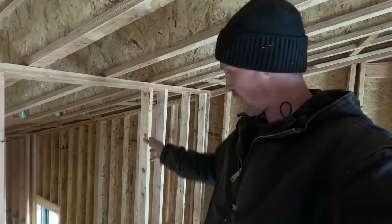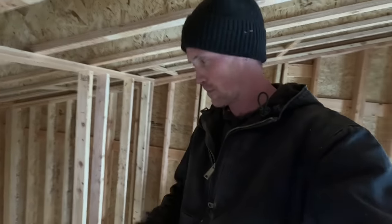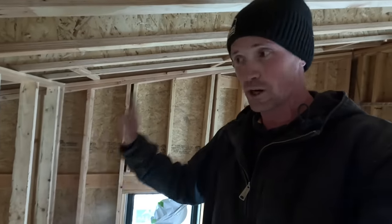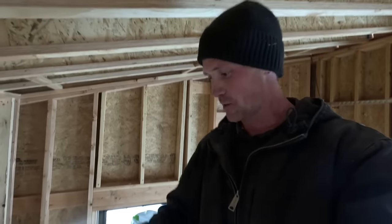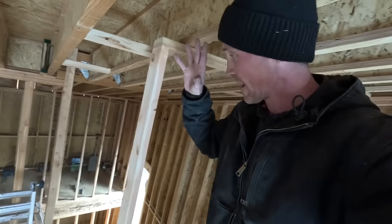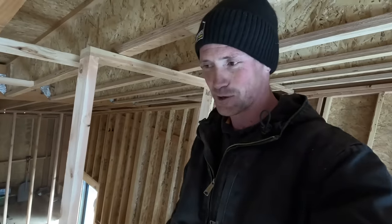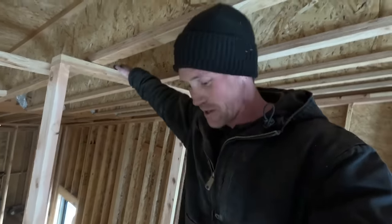All right, well, things are really taking shape up here. You probably can't really tell what's going on from up here on top of this scaffolding, but this wall right here is gonna be the top of the stairway, and there's gonna be a door right here that blocks off our bedroom, obviously. And this wall is almost done. We have to put our two jack studs in at the header, two top cripples, and then we have six long studs on this wall here, and then all of the walls will be done except for three walls over there. So basically nothing is done, and we're going to be out of 2x4s.